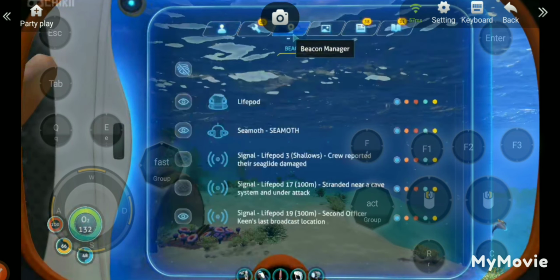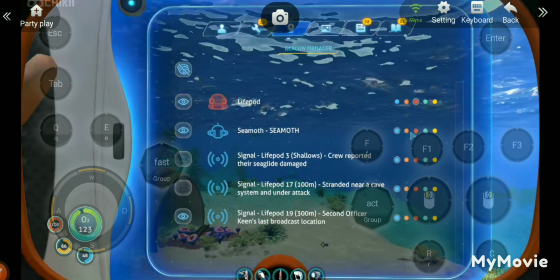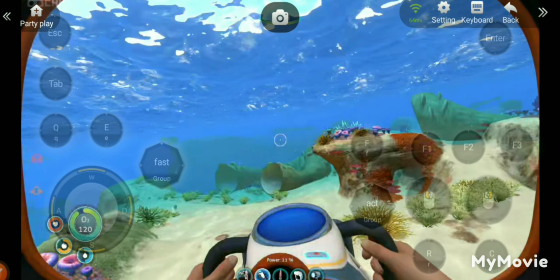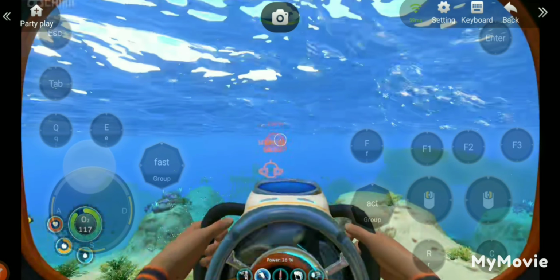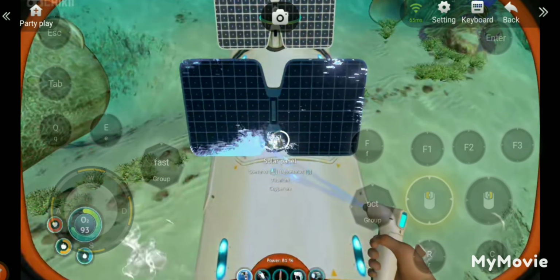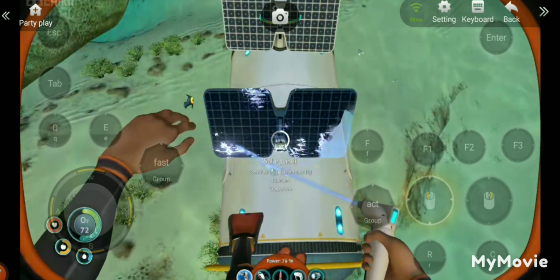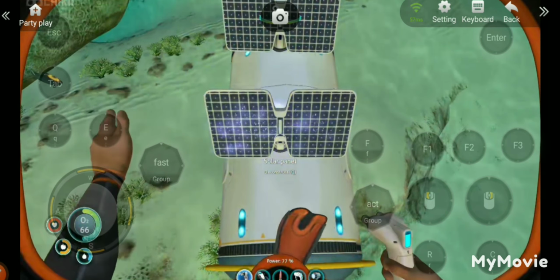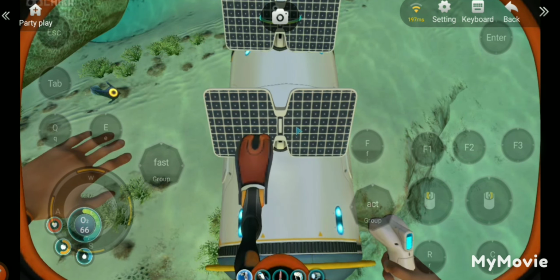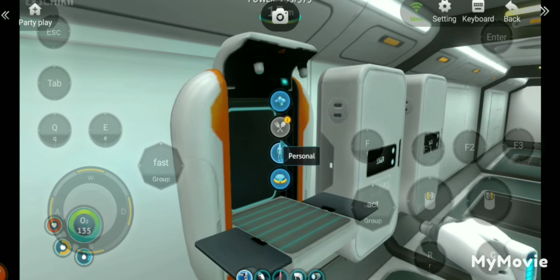I need to change my life pod beacon to red and my seamoth beacon to orange, so I'll get the difference and I know where is my there. Okay, so one copper goes in. I'll have some problem in power, so I have to make these. Just gonna save it. Done. And now I have 375 power and it's increasing so quickly because it's daytime. But in the night it will consume my power by a lot.